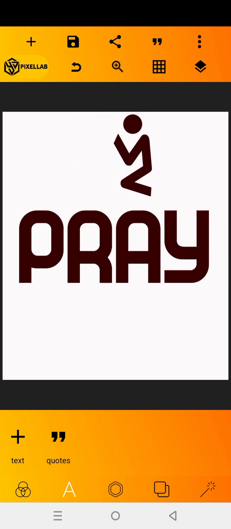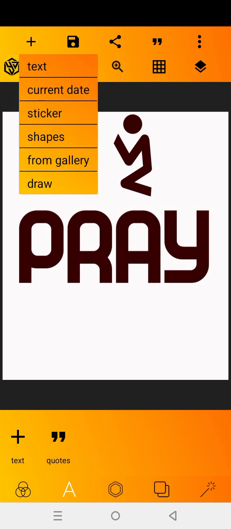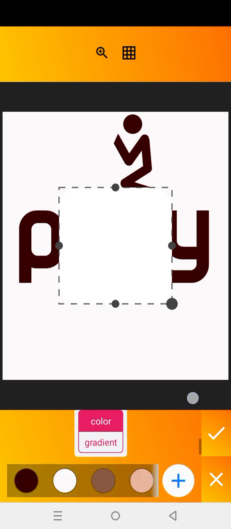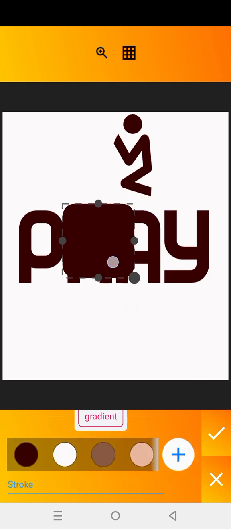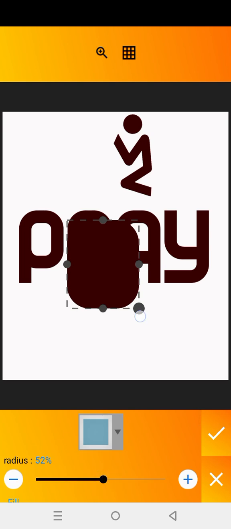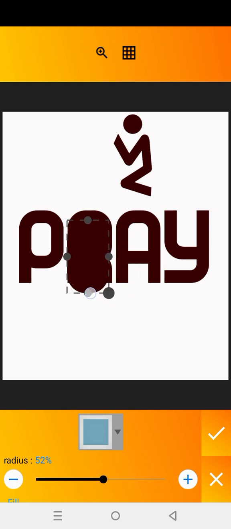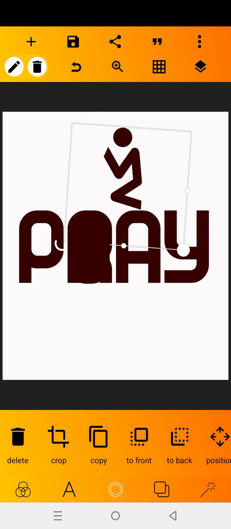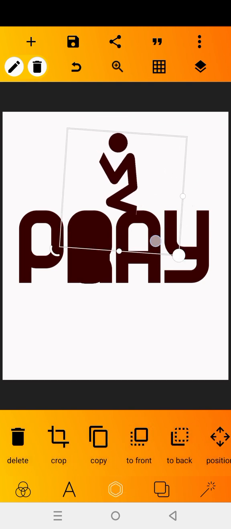And then let's create a shape. So the shape we're creating, also the color should be the same thing with the shape we're using. Hope you guys are understanding what I'm saying. Yeah, so you position this shape here, it should be here. Click on OK. You can either take it to back or anything you want to do with it, it's okay.